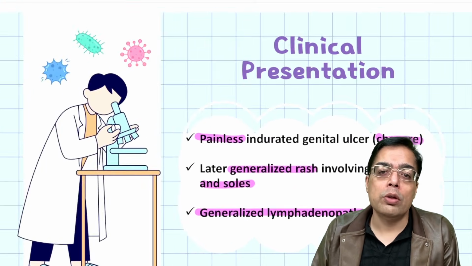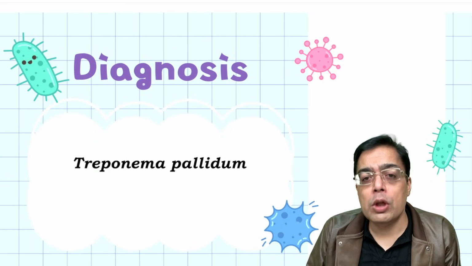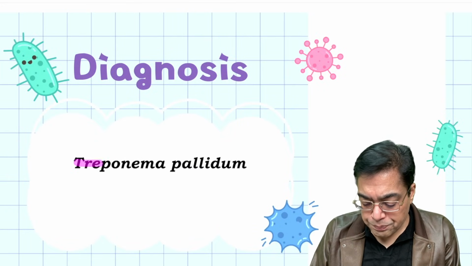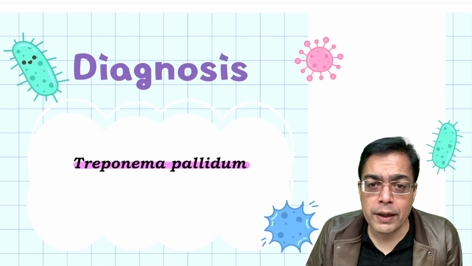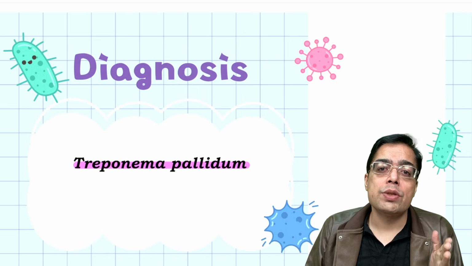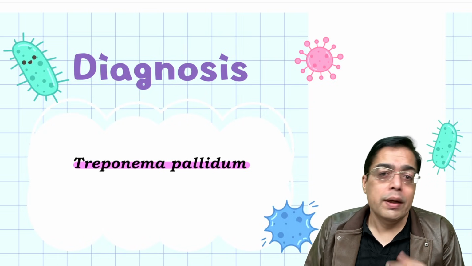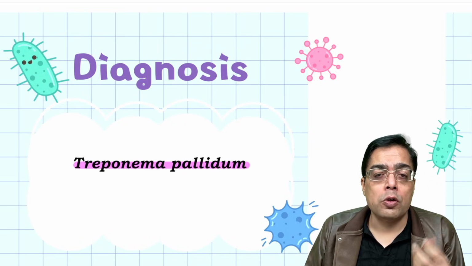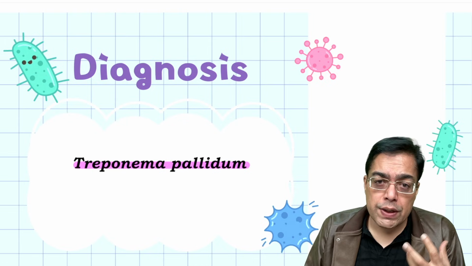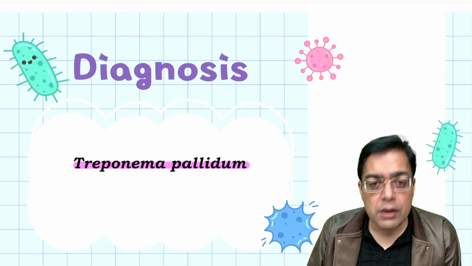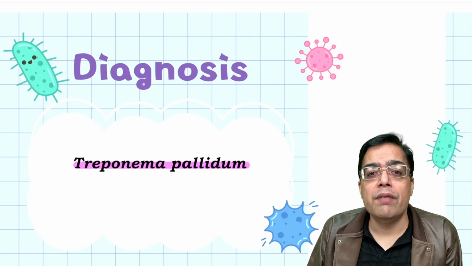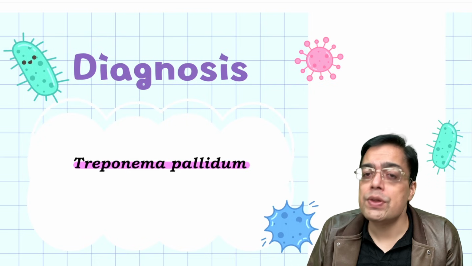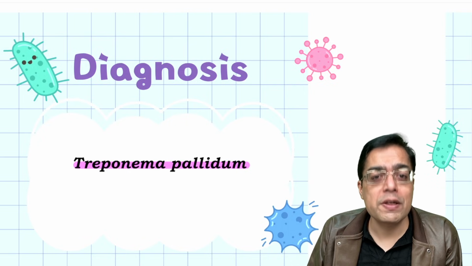Of course, you know about the fact what we are talking about over here is Treponema pallidum, which is an example of an organism which is going to be responsible for causing chancre. No doubt about the fact that you know that in the primary stage it is going to be responsible for causing chancre. In the secondary stage it is likely to be responsible for causing a rash, and in the tertiary stage it is going to be causing involvement of the central nervous system as well as the cardiovascular system. Thereby the patients are going to be having the development of neurosyphilis, or the development of cardiovascular syphilis.